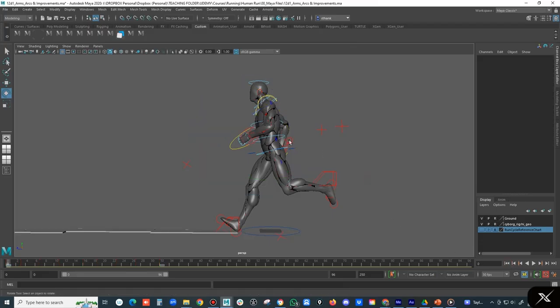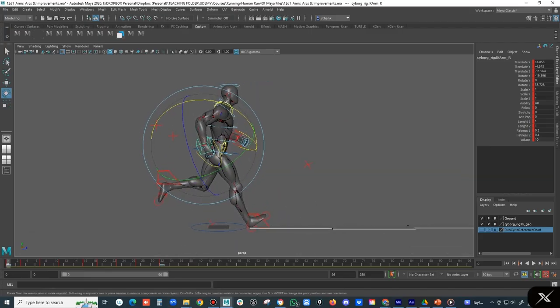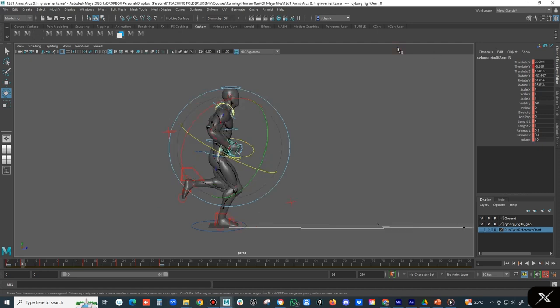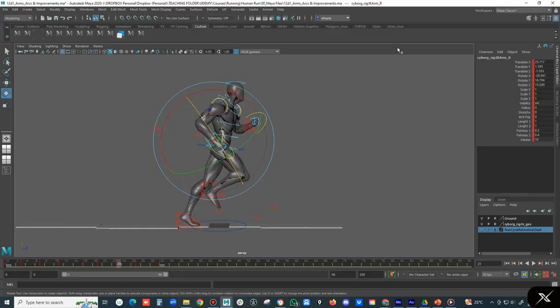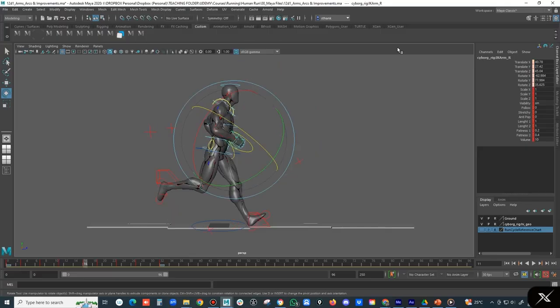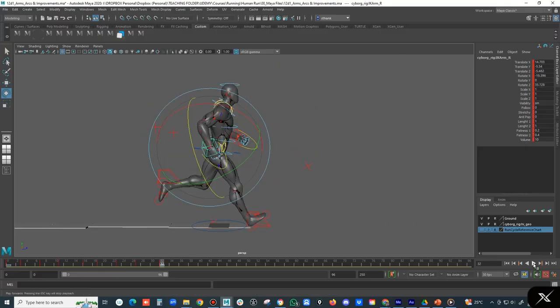And now let's do the same for the other arm. And when all the poses are done, this is what it looks like. So now let's take a look.